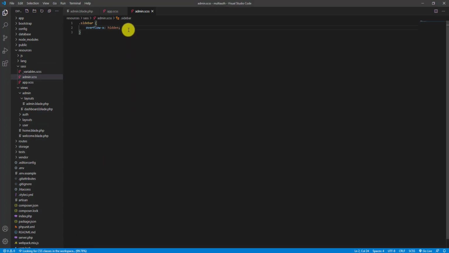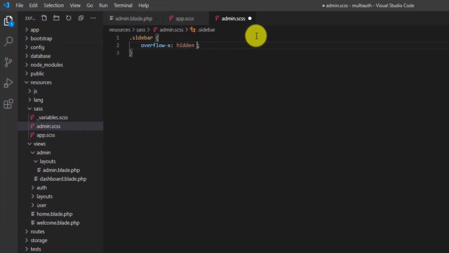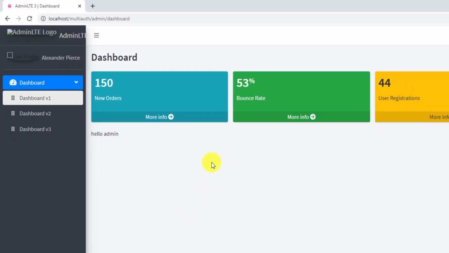Let's get back to our code. Let's add exclamation mark important. Now let's check our browser if it works.